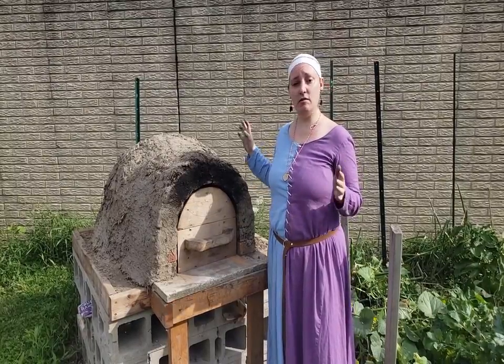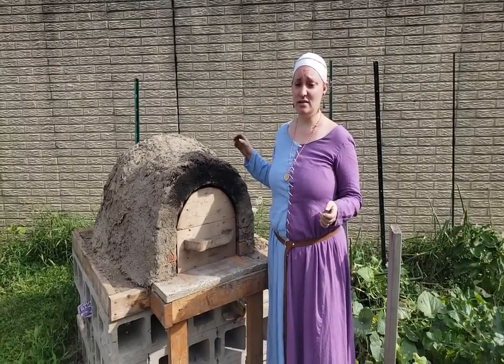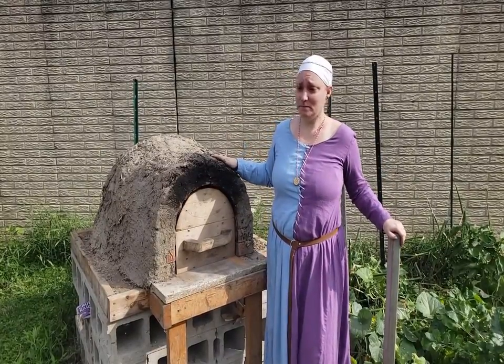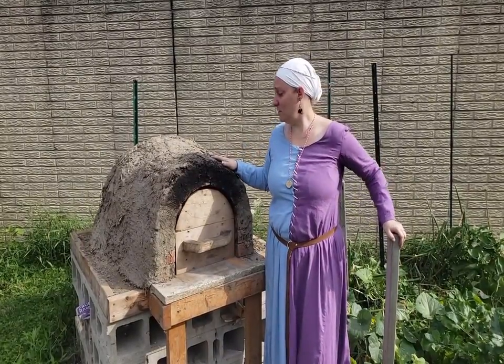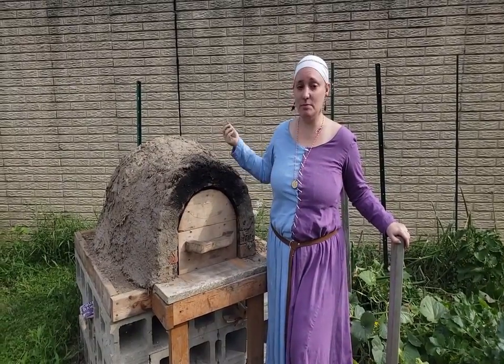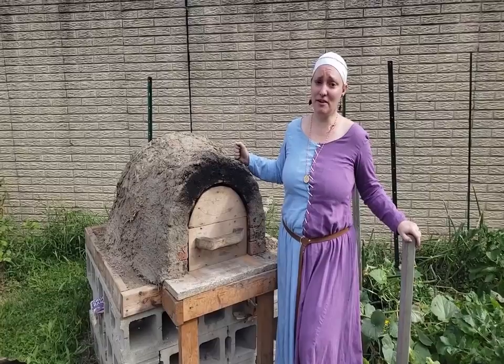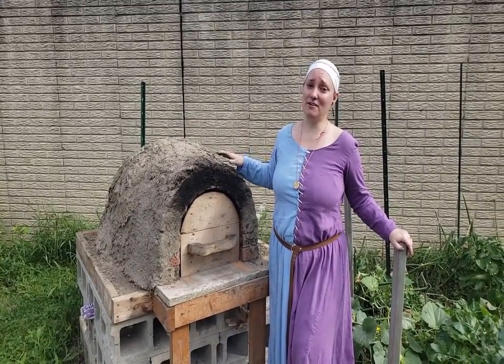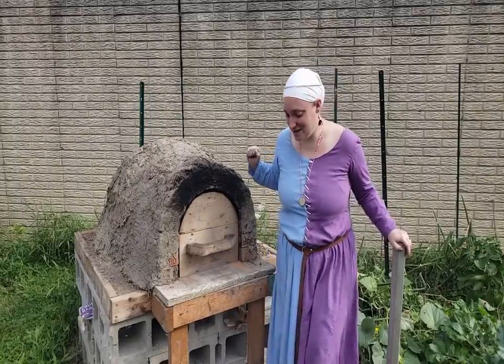Like I said, this can be a long weekend project. And trust me, cooking in a clay oven, super, super fun. I highly recommend it. We do recommend pizza because these, you've probably seen them at pizza restaurants. These are absolutely perfect for pizza. And if you've never had pizza made in an outdoor wood-fired oven, you are missing out.